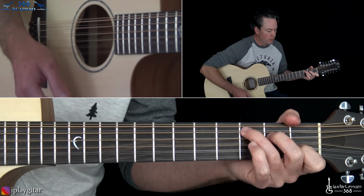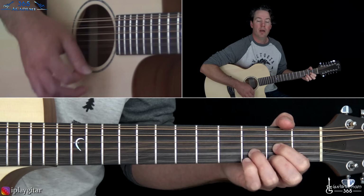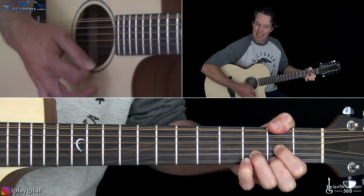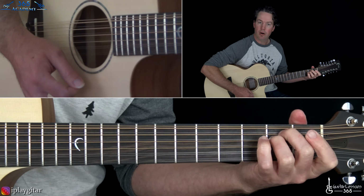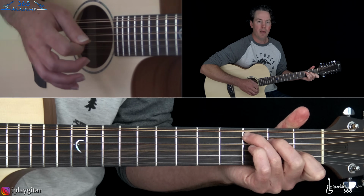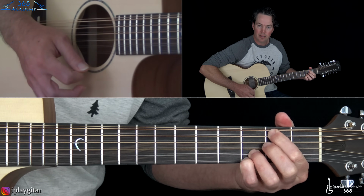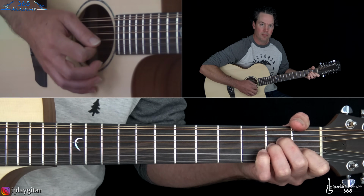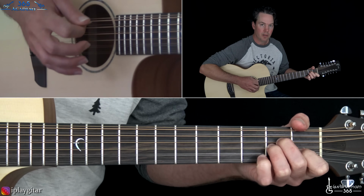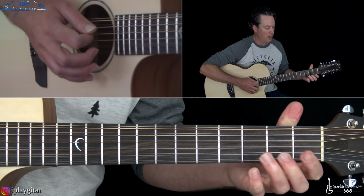So when it gets to this G, we go G, D, F sharp in the bass, E minor, D, C, and then we do the chords that are in the verse. C, that G with the B in the bass, to the A minor, to the G, and end it with the D.